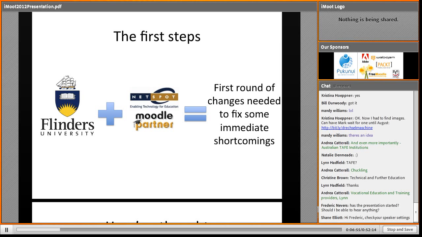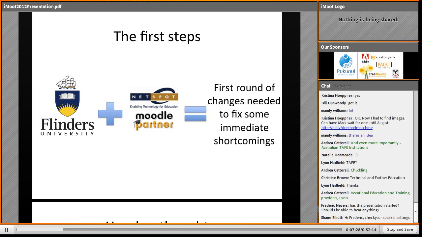So the first one that jumped was Flinders University, who had some really pressing needs that meant they couldn't use Moodle assignments very much at all without some of the things they needed. These were things like a mandatory cover sheet attachment, and students mandatorily clicking a box saying, yes, I guarantee that this work is my own and I haven't copied it from any other sources.